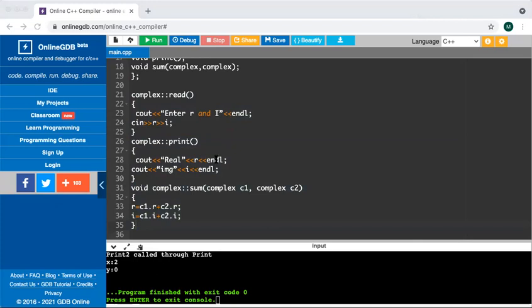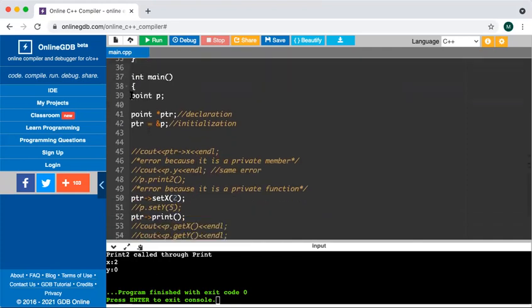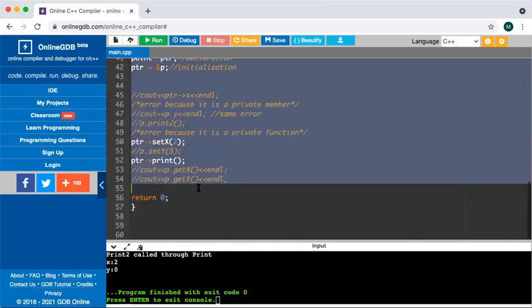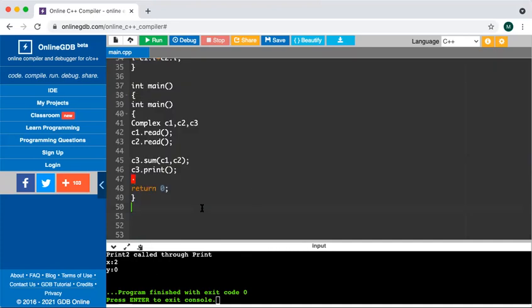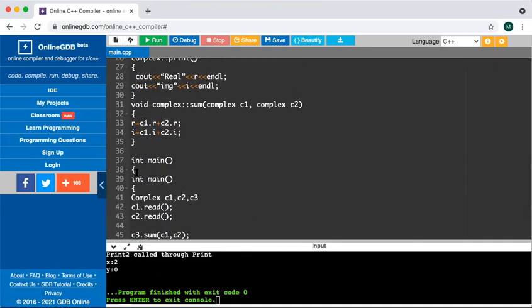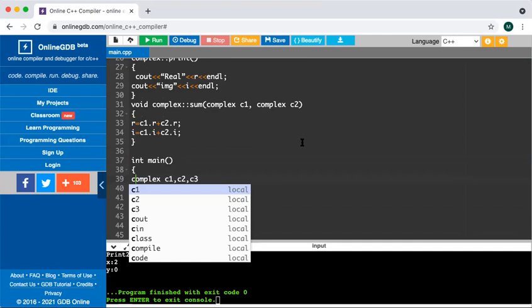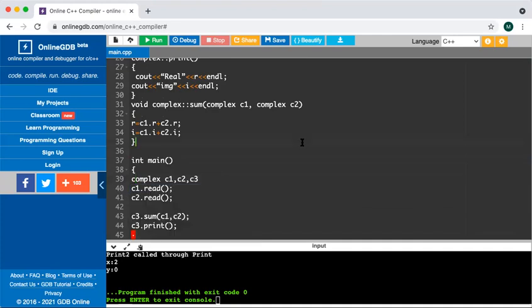And now I'll write down the main program. और main program में क्या होगा. So we define three different numbers, I mean objects of class complex C1, C2 and C3.